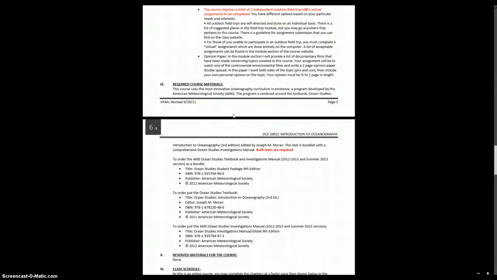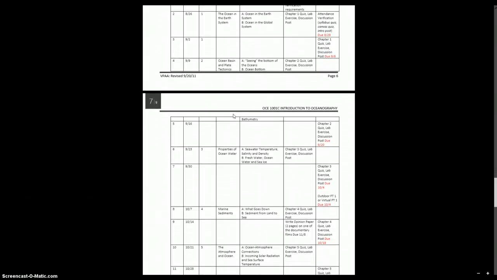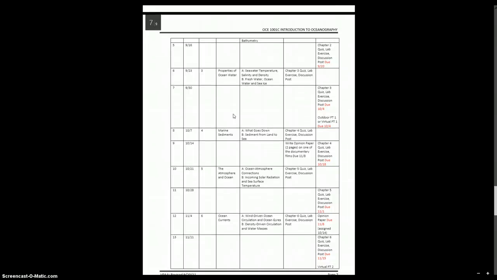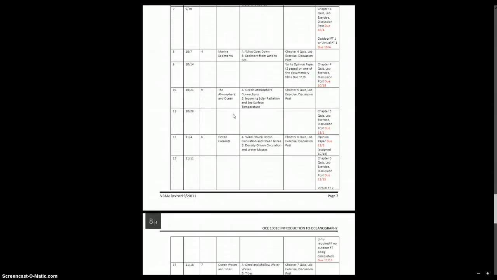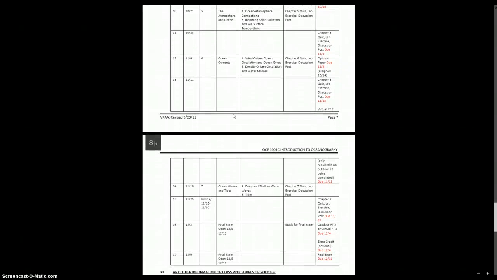These are the course materials that are required, the 2 textbooks. I have pictures of these textbooks on the course homepage, so you can look at them and make sure you buy them. They are both required, both essential to pass this class. And the course schedule is exactly the same as what you have on the course homepage. You can scroll through that. Make sure you keep up with all of your due dates so you don't fall behind or get any unwanted zeros.